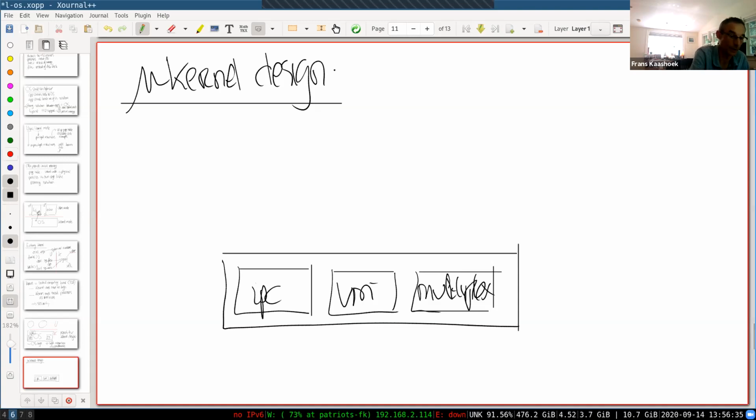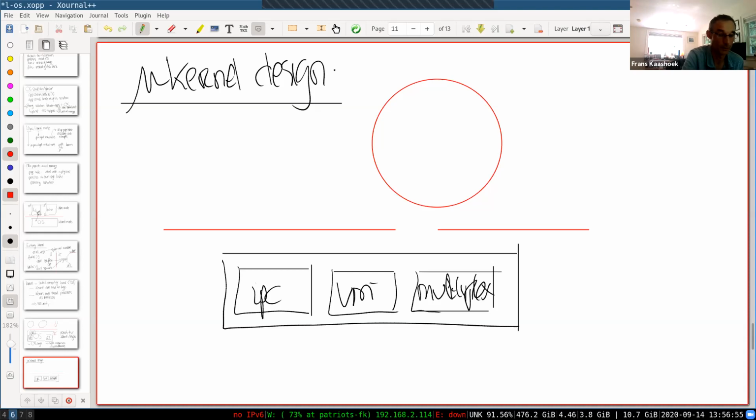And so, again, as we have our boundary here, we'll run other parts of the operating system as normal user applications. For example, we might have a user process, the file server, and the file server is just in regular user space. So, user space, kernel.